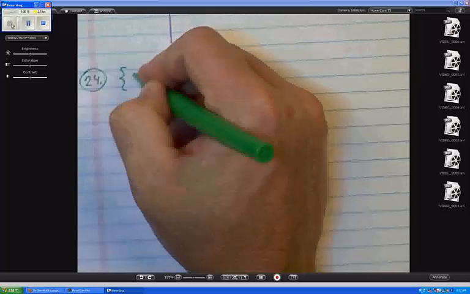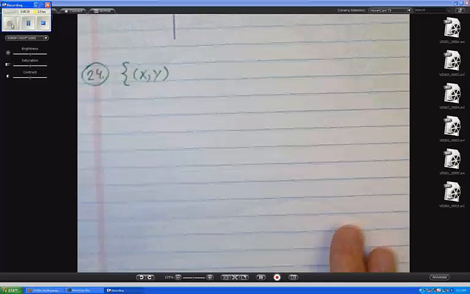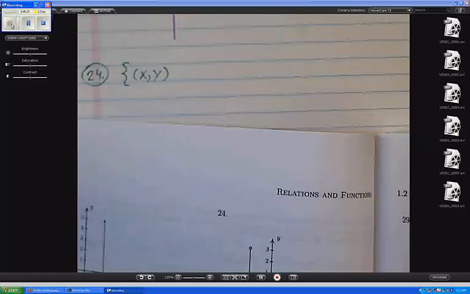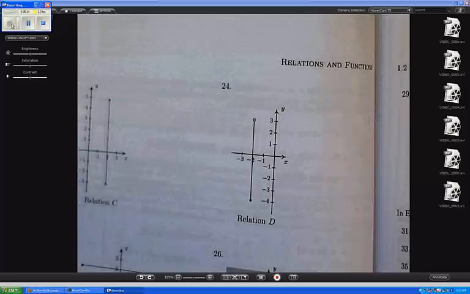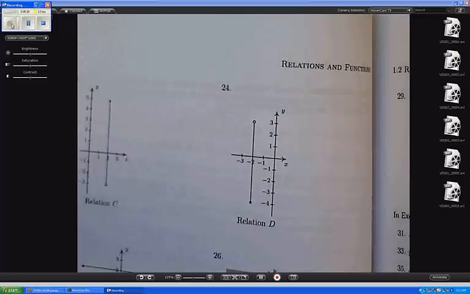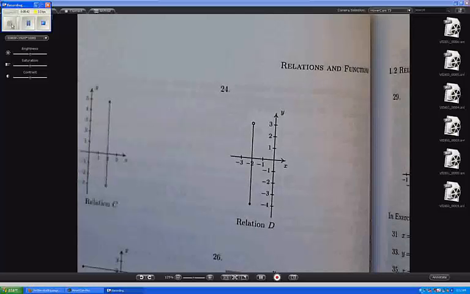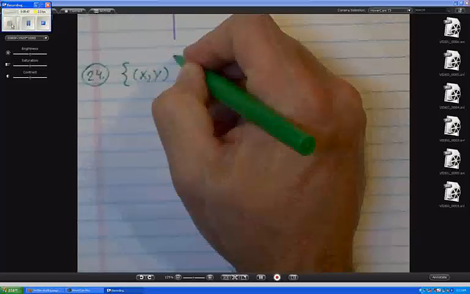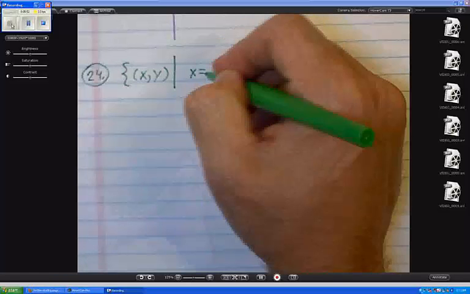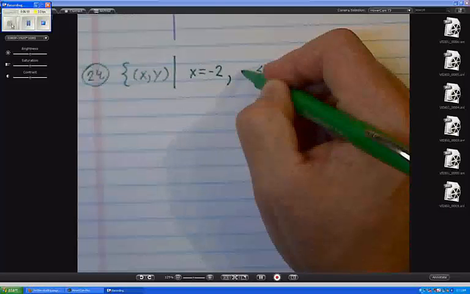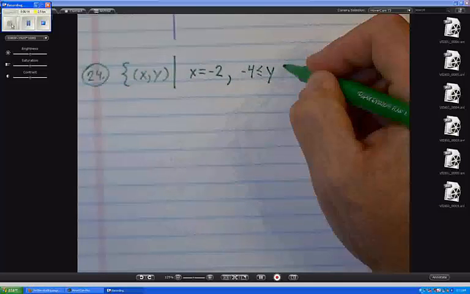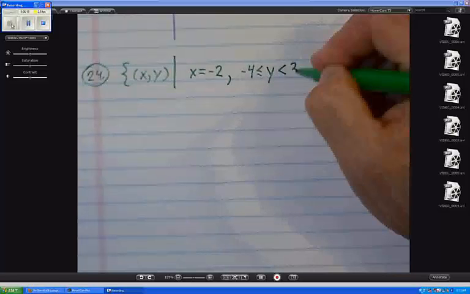and I'm saying, well, it's a set of ordered pairs. Okay? And now, looking at it again, what do we know about these ordered pairs? Well, can you tell me anything you know about the ordered pairs that are in that picture? What about negative 2? For all of them? Isn't it true the x is always negative 2? All right? So you could say the set of x, y such that, and now here's your equation, x equals negative 2, because we're always on that line. Now what about y? Y has to be greater than or equal to negative 4, and strictly less than 3. You're not allowed to be equal to 3, right?